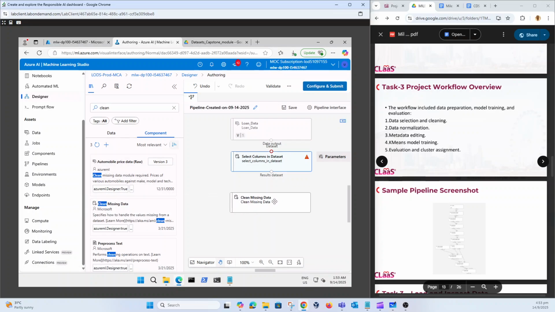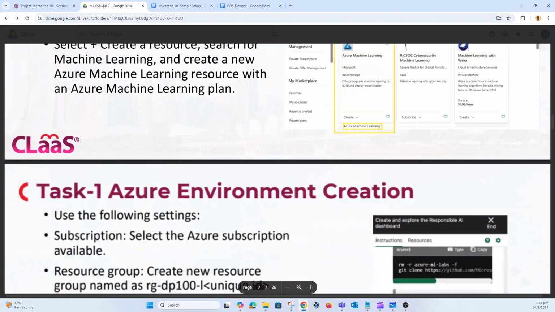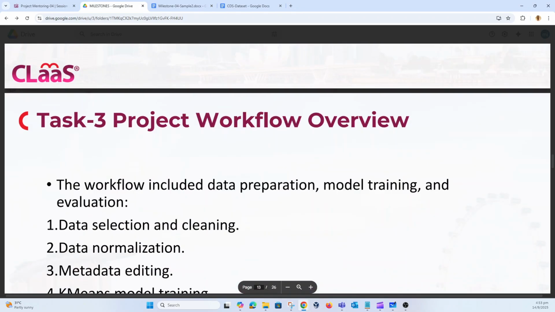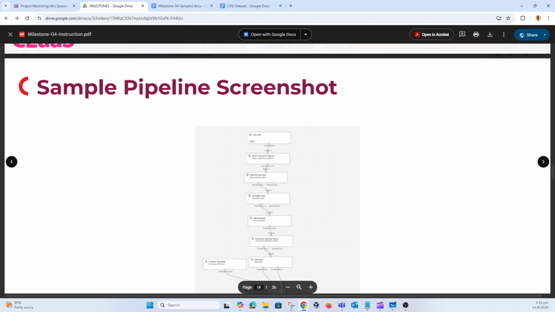Clean the missing data. Okay, let's look here. Clean data, loan data, select column, clean. After that, normalize, edit, and convert.